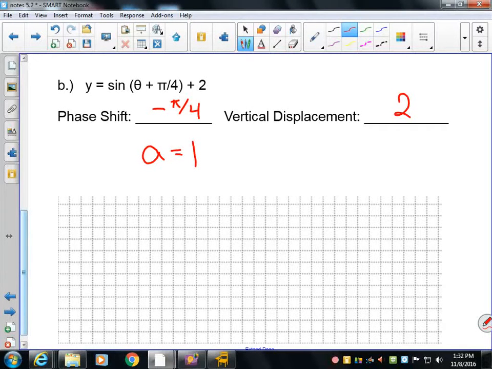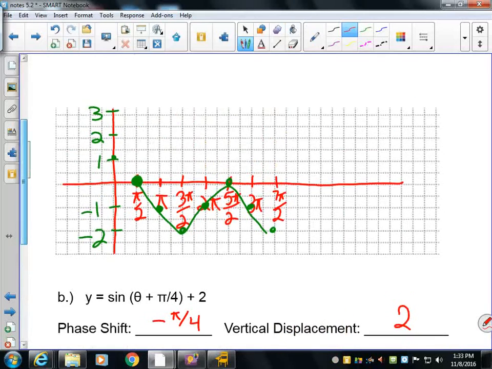Okay? What's the A in this case? 1, because it's the value in front of sine, and B is 1, so that makes my period length 2 pi. Okay? And this is where you've got to think about, what am I shifting? So 2 pi, the quarter of 2 pi is pi halves, right? Because if I take that and I divide it by 4, it gives me pi halves. But I've got to shift it pi quarters, which is half of a pi half. So when I make my scale, I want to make it wide enough that I can include the pi quarters, which is kind of what I did up here anyway, just because it was nicer to see.